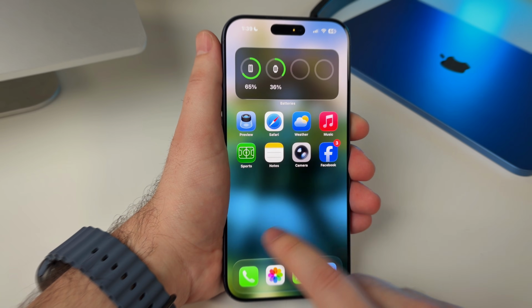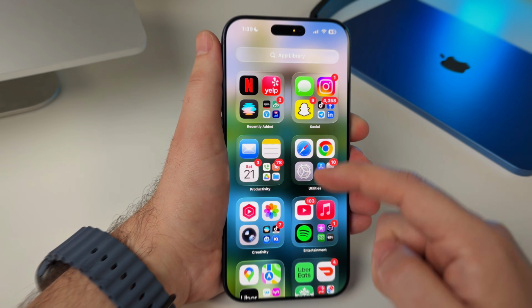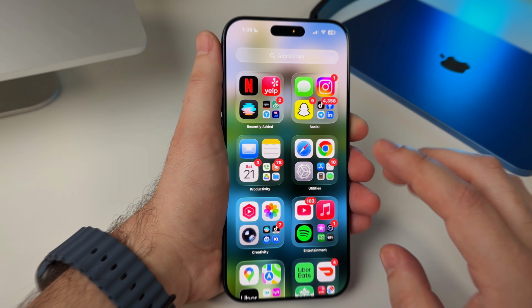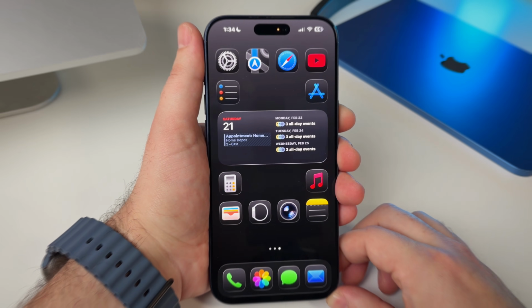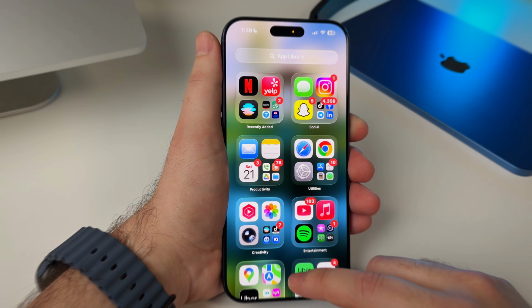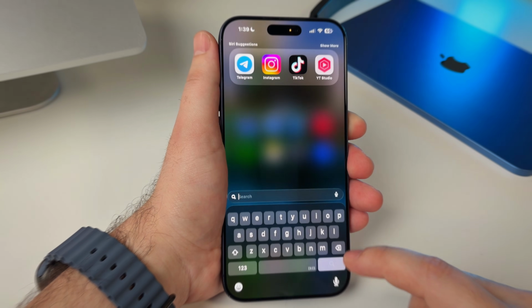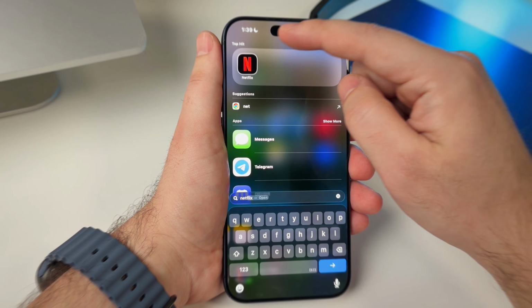All right, before we start customizing, let me explain the vibe we're going for here. Most people have like 5 or 6 home screen pages packed with apps. But here's the thing, I genuinely can't believe how many people don't use the app library. It's already organized for you. So what I do is keep one main home screen with just my essentials, and everything else lives in the app library. Plus, search is so fast on iPhone that you don't even need Netflix or something else sitting on your home screen, right? Just swipe down, type net, and boom, you're in. Everything's pretty much available at one click or one swipe. Simple, clean, that's the goal here.